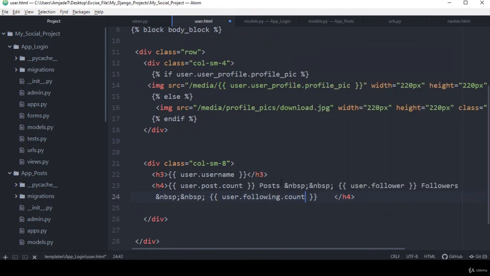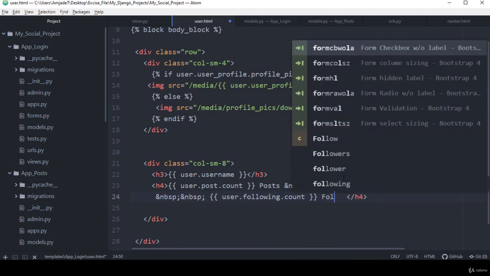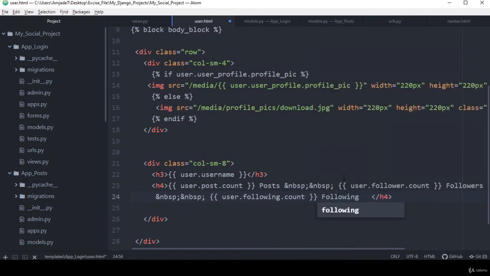For the followers I want to display a count, that means how many people follow this user, and it should display how many people this user is following. This count data will also be visible. Okay, and after that I want to label it as following.